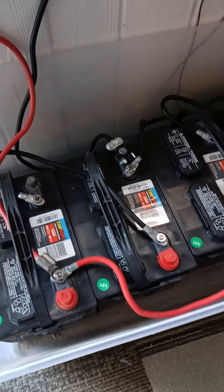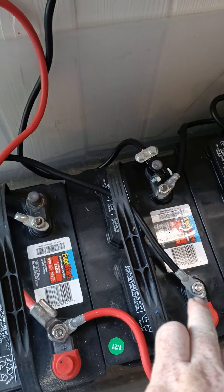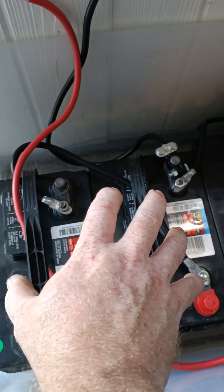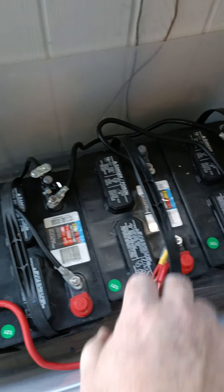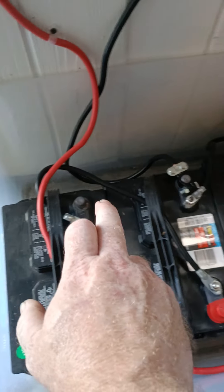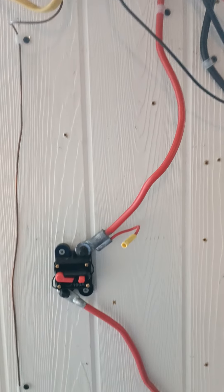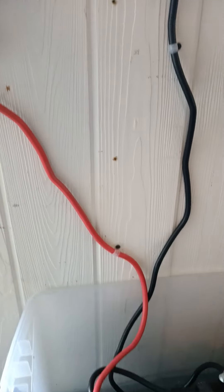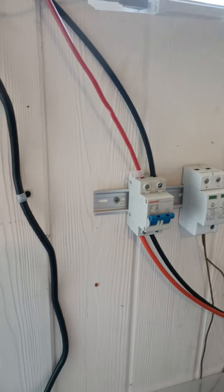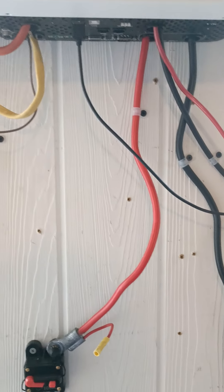Here's how the four batteries are wired: each bank of two 12-volt batteries has a jumper connecting them in series to make 24 volts. Those two 24-volt banks are then paralleled together — positive to positive, negative to negative — and feed up into the bottom of the inverter. There's a breaker on the battery input, and it's important to have breakers on both the battery and solar input so all wires can be made safe.